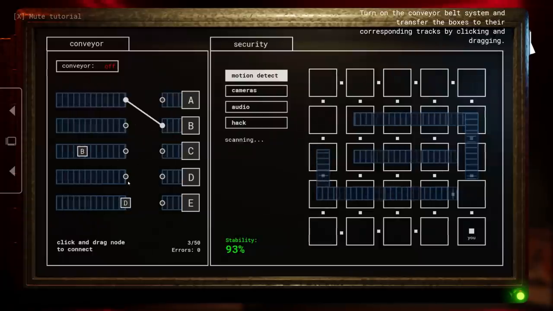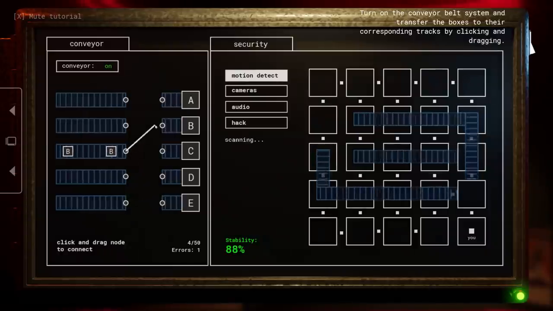So move the correct box to the correct thing. Oh, I see. So this one to B. Oh, it has to be on. Great. Okay. This one to B. I get it. So we move the correct boxes to the correct sort of conveyor.